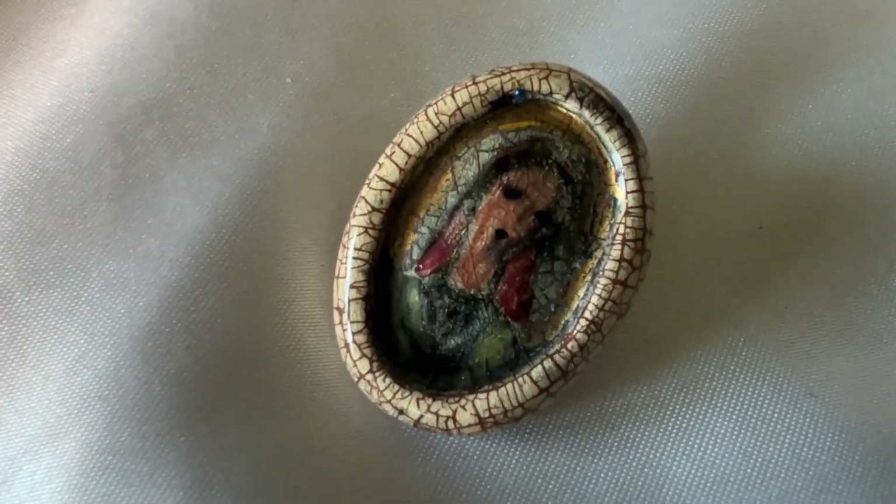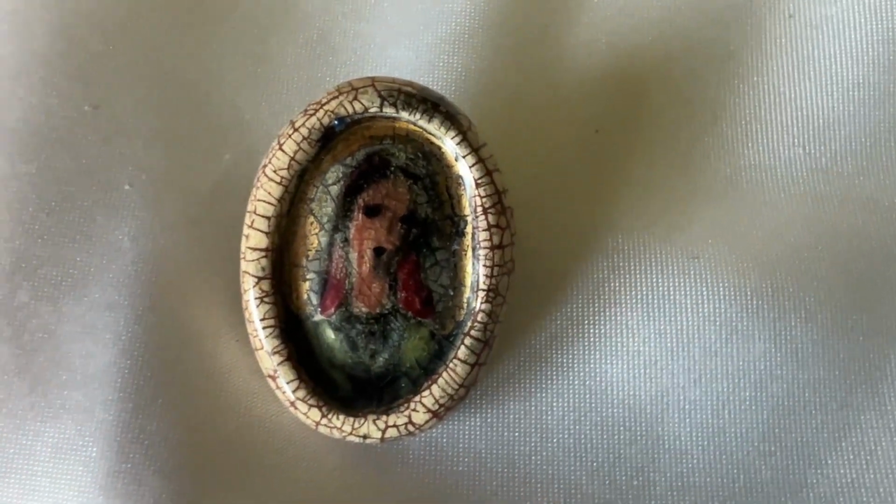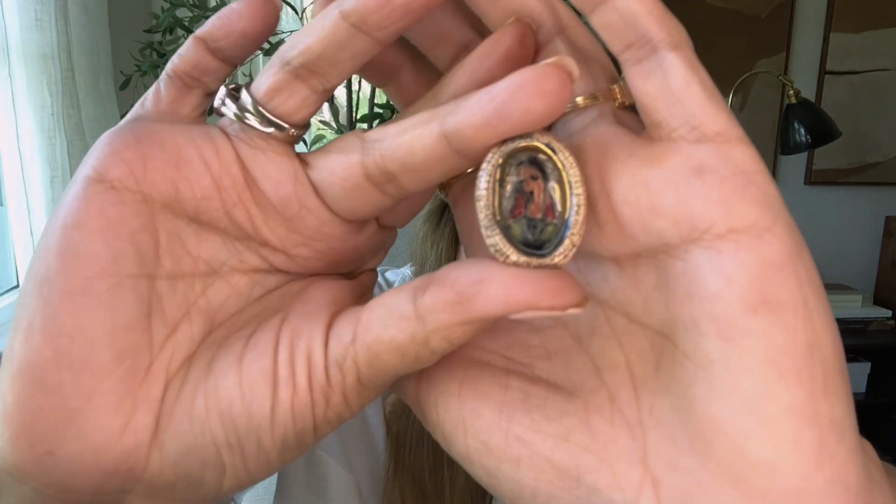Here are a couple little cameos, and I thought this was the sweetest. This is just rustic and shows its age, and I love it. It's a little bit of a glare, a hand-painted little cameo. C clasp at the back. And I just love the way she looks. Sorry for the glare. She's definitely hand-painted and has crazing. I don't know if the crazing was intentional or that just happened through time, but I just love it.